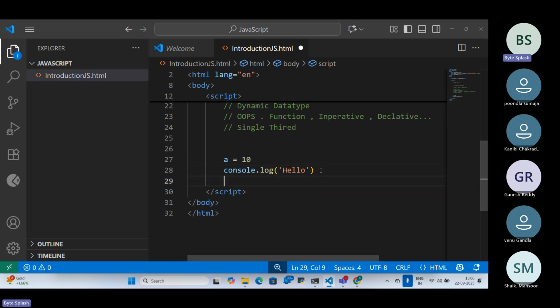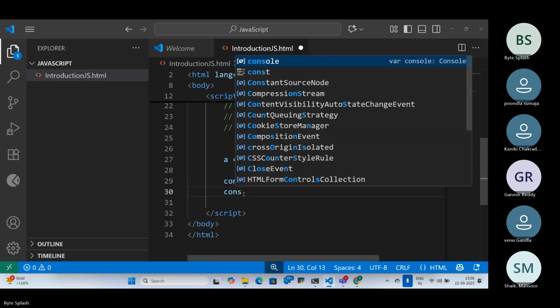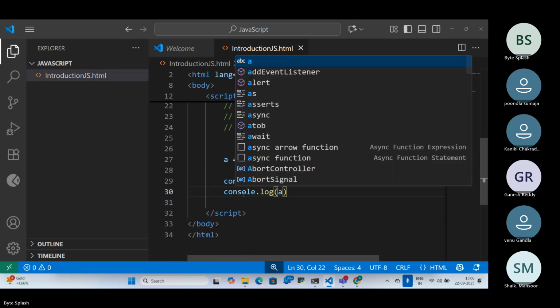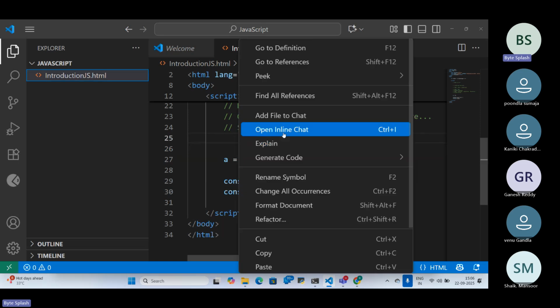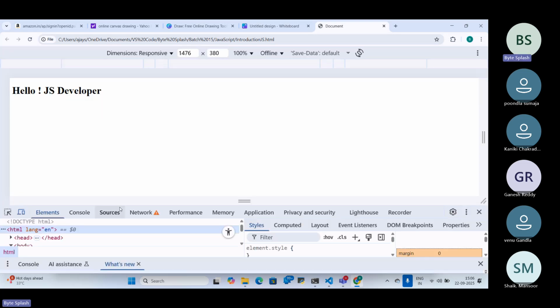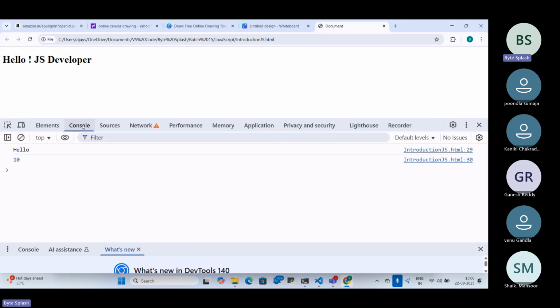So I'm going to write basic JavaScript code. console.log hello. To see this output in the browser, however you are running your web page, inspect, then console. Hello.